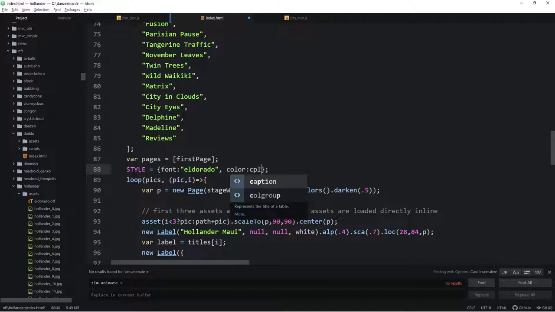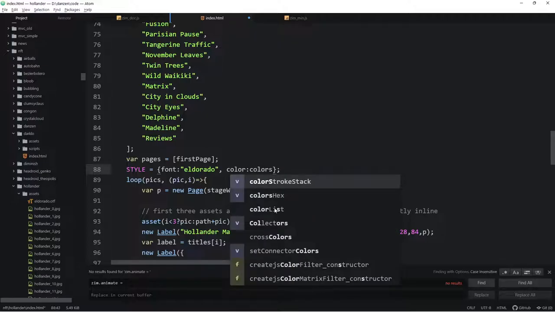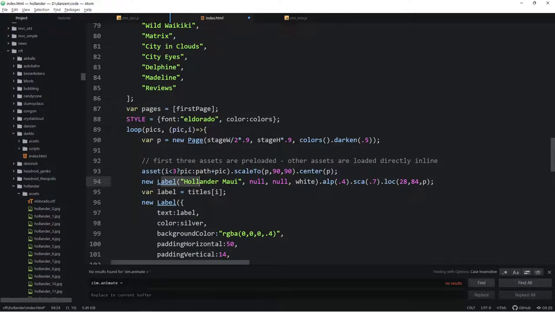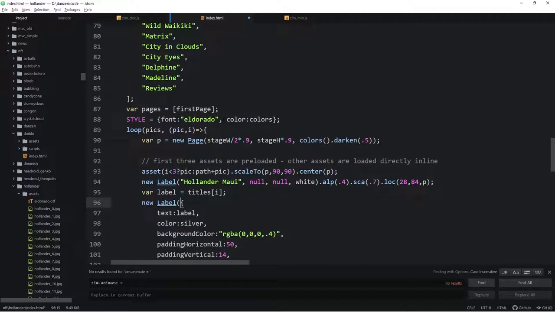Colors, like that. So this is slightly different. Note that we're not calling it. We're specifying what series to use as we apply those styles, and then it would pick that color, each one in order. However, labels also have colors, so that means it's going to mess up, I suppose. So we don't want to do that, in other words.